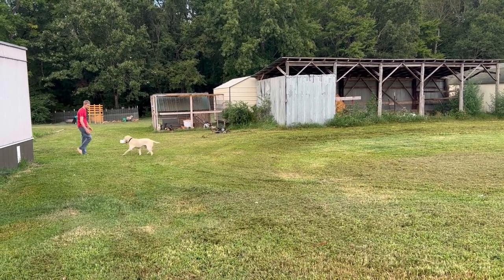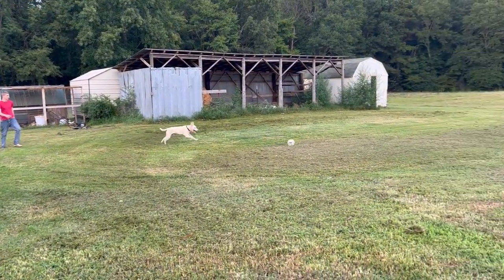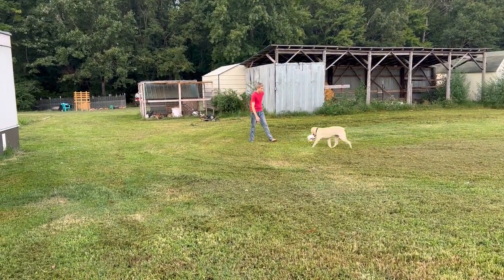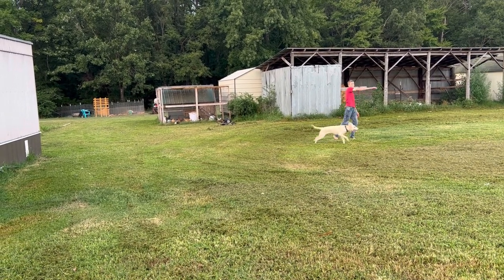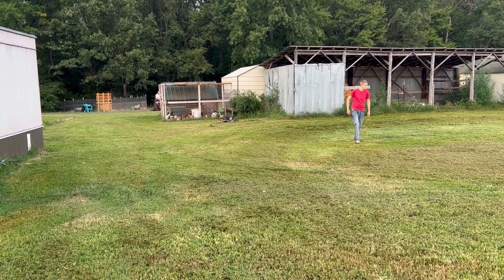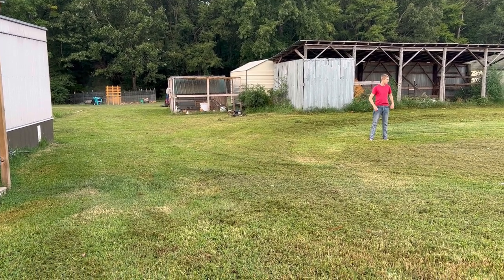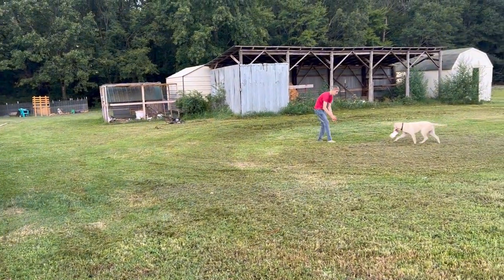Waylon and Butterbean are having fun over there. He loves playing with him in the evening times. The other puppy, he just got put back in. He's been out almost all day. He gets out most every day. But he likes to drag a lot of trash around in the yard, so he finds everything and tears it up, so that's why he's put back in the pen right now.